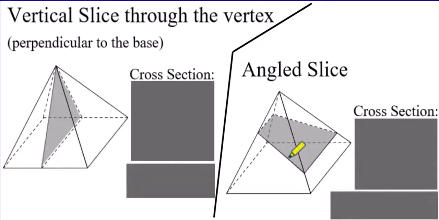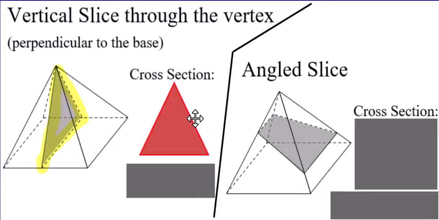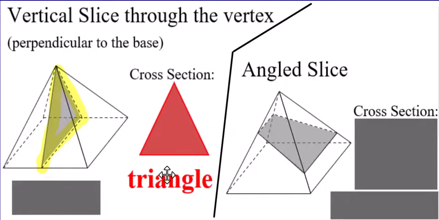Now, what about the vertical slice? Well, you can see it's definitely not a square. It has 3 sides. Think of a side view of a pyramid. If you looked at the Great Pyramids of Egypt from a side view, what would you see? You would see a triangle. So go ahead and quickly sketch that and name it the side view, the vertical slice perpendicular to the base if it goes through the vertex at the top.